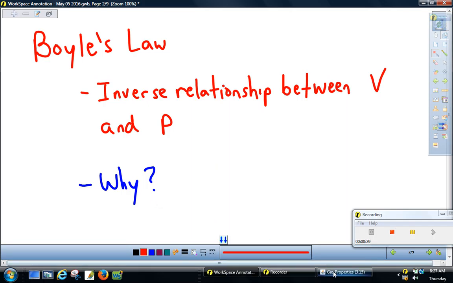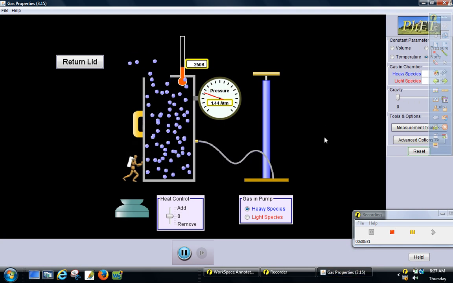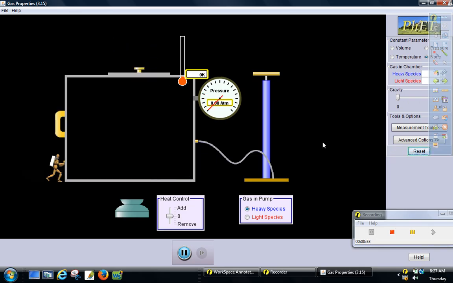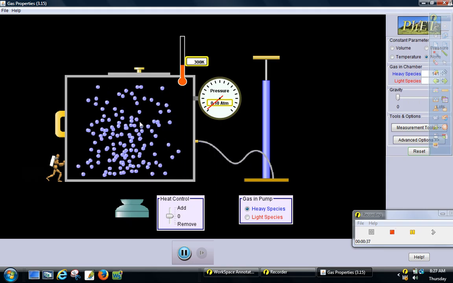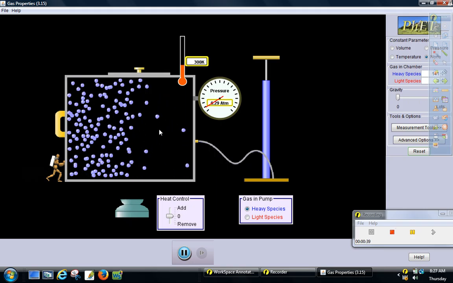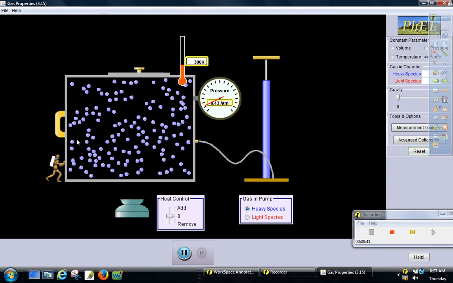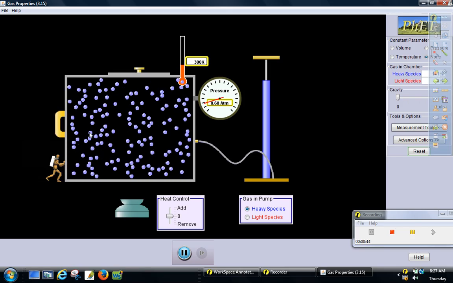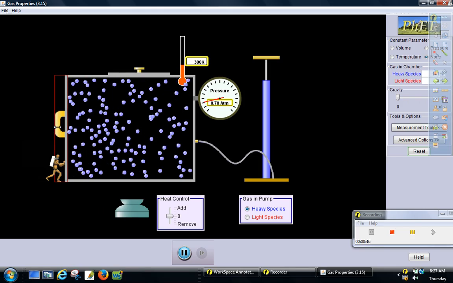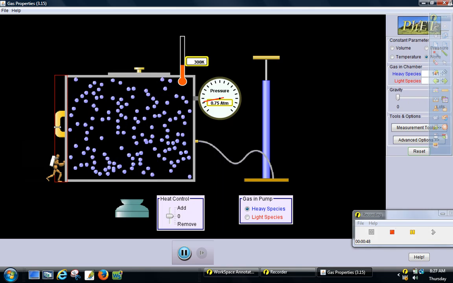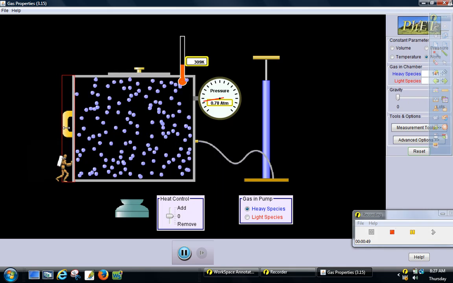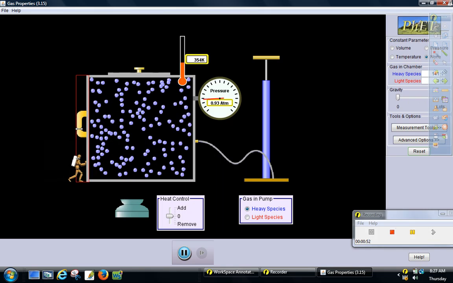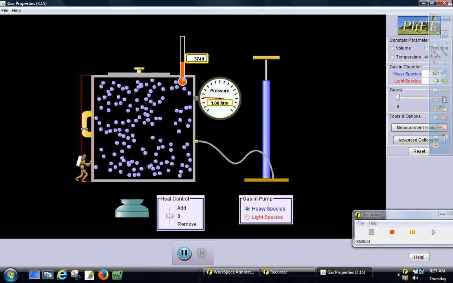So there's a good simulation out there that we may have used in class already, but we're going to check this out. So let's pump some air into a container, into our box. This could be a football, a basketball, a tire, or an aerosol can, but we're going to have a flexible container here, meaning that we can make it get bigger or smaller. So let's say it's something like a syringe or a piston. Watch the pressure gauge as I do this.